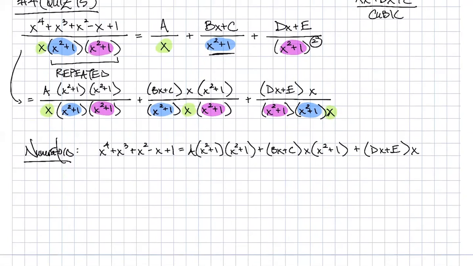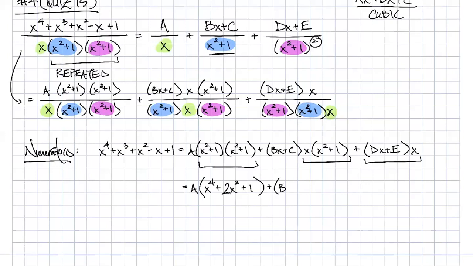systematically. What I'm going to do first is FOIL those out. And then I'm going to multiply those out. These three things in the brackets are going to happen in the first line. So a times, let's see, x squared times x squared is x to the fourth, plus outers is x squared, inners is x squared, so that gives me 2x squared. And then the last term, 1 times 1 plus 1. Okay.